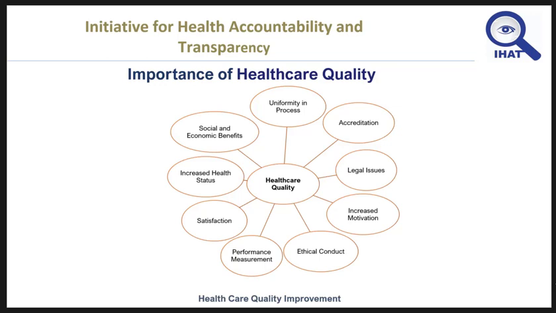It is also important for performance measurement, as well as increasing satisfaction of health consumers and invariably increasing utilization and uptake of healthcare delivery services. Healthcare quality also increases the health status of a population. As we all know, poor quality can do harm by increasing morbidity and mortality. And let's not forget that healthcare quality also has a lot of important social and economic benefits.